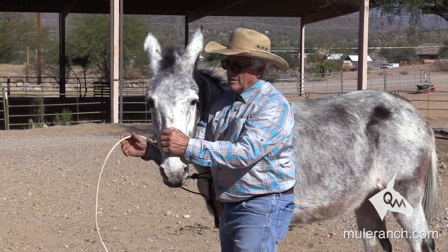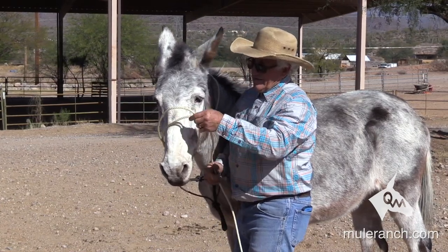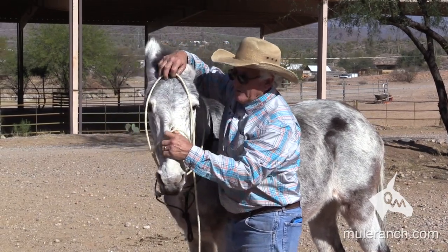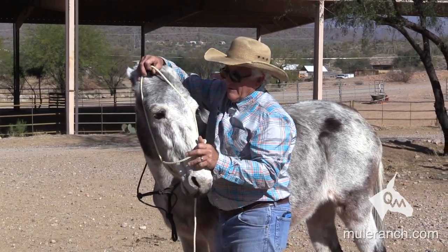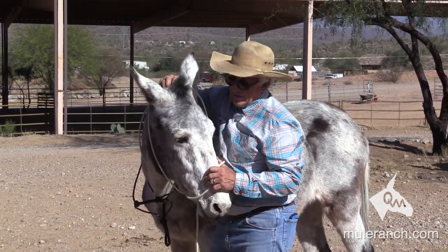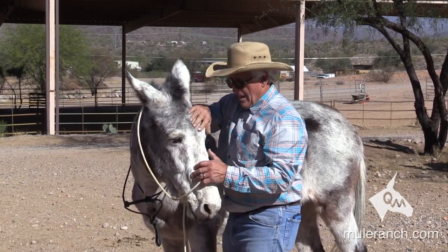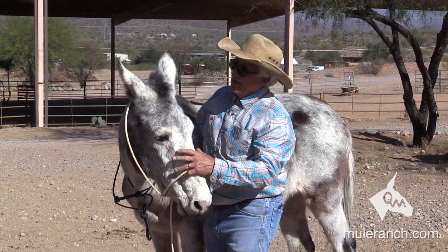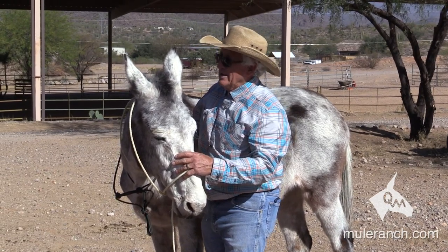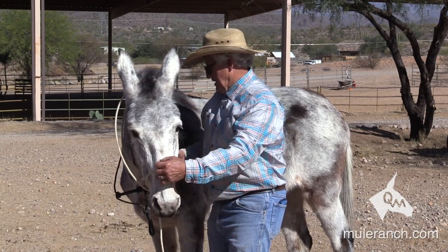Right to left, over top. Pull the first one, feed the second one with my hand. Hand on the nose, rubbing, petting, scratching. There, quieter, rubbing slowly. Nice and quiet. My hand is here. If the mule would nudge me, or if the mule would push around me, then I would lower my hand down and go to here. All right?